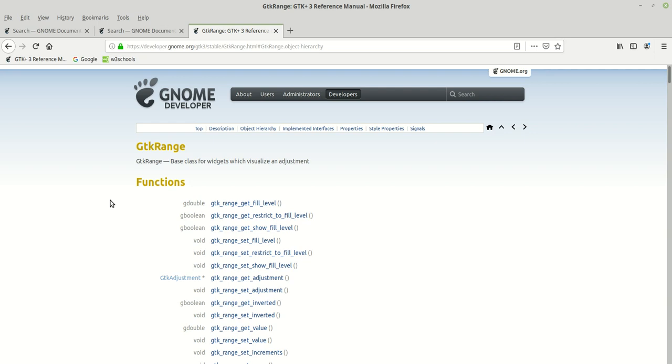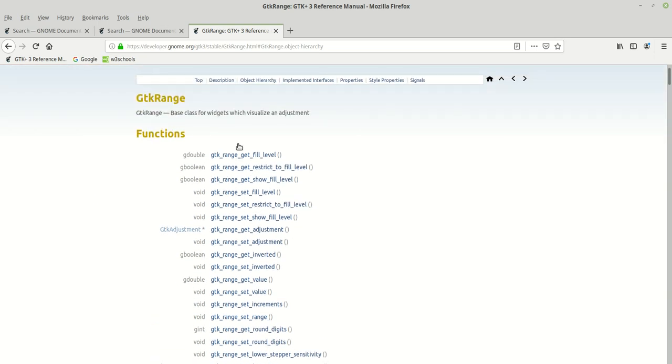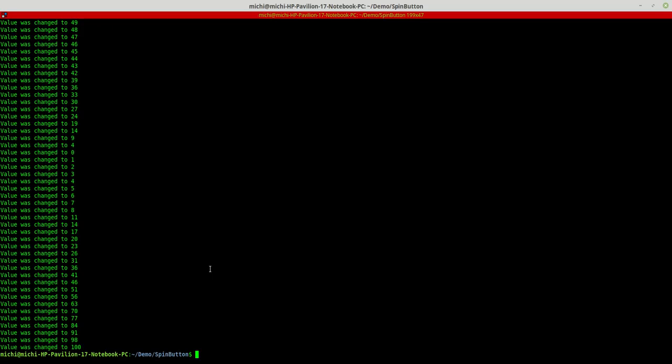But this time this is a special object. We cannot create something like gtk_range_new. So it is somehow too complicated just to create, let's say, a console application or an application where I can set something just to show you how it works in the same way as we did here.